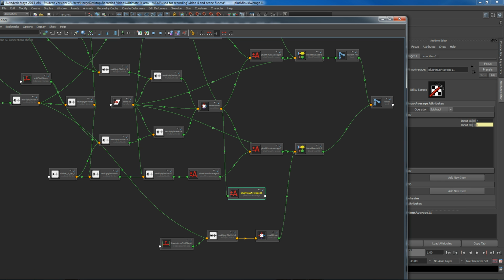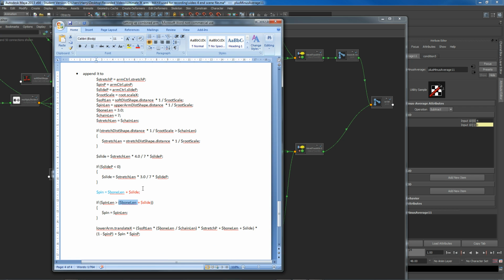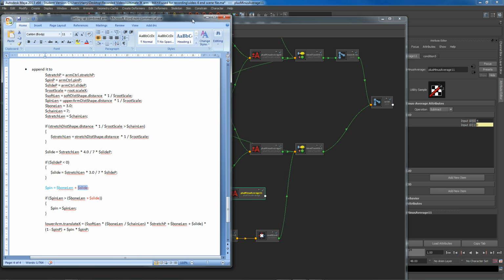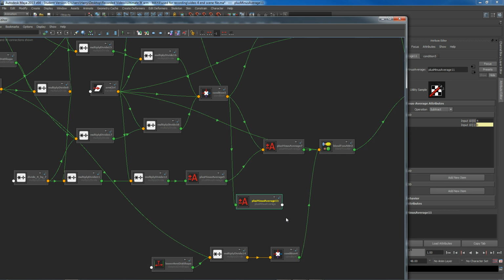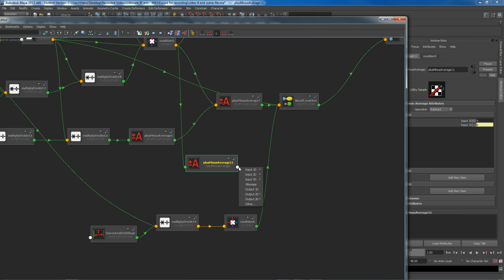There we go. So now we have, for the wrist, 4 minus slide, and now we need to put that into color if false and the second term. And you'll be pleased to hear that that will be the end of everything.